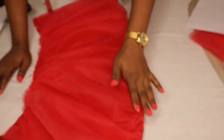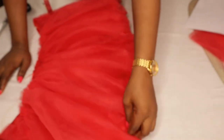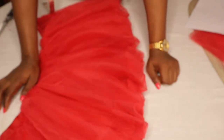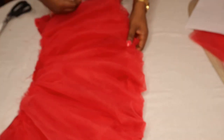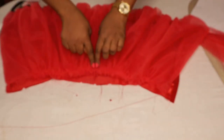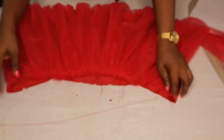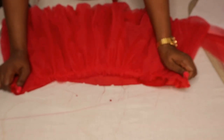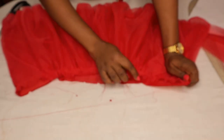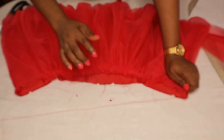So here it is after sewing it. This is the hem part, and you can see that I turn it inside. Remember, I use 2 inches for this turning. All right, so if you're working with a length of 12, you should add 2 inches to that, making it 14, so that by the time you fold in, the length will be okay. So now this is the chest line now, so I'm going to keep this aside so we can cut out the pleated sleeve. We are going to attach the sleeve first before closing up this side.